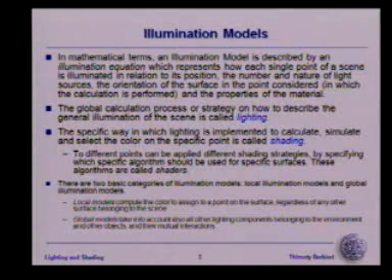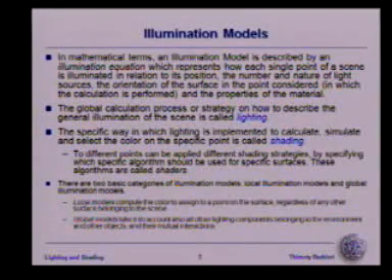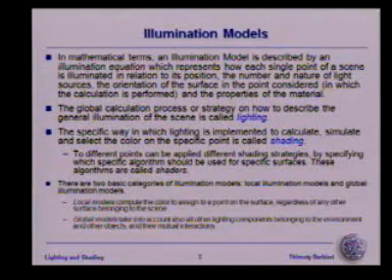Local models. A local model is a model which describes light interaction of just one object or one element at a time in the scene. So it considers all the light sources you have, a specific element in your scene, and the interaction between the light sources and that element. Stop. That's local, because the reasoning is local only to that polygon, only to that vertex. It depends on the element that you're considering.